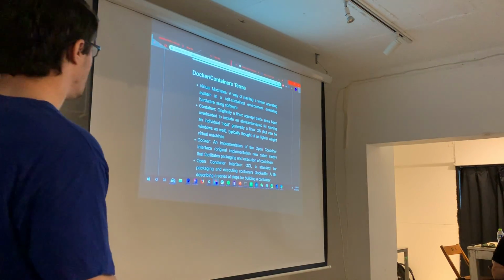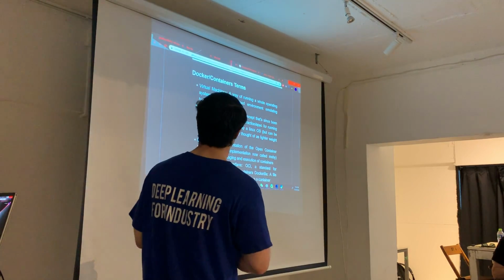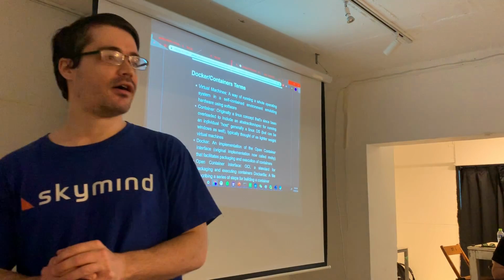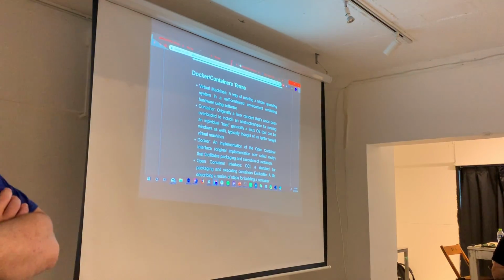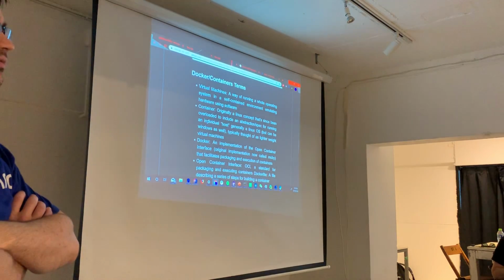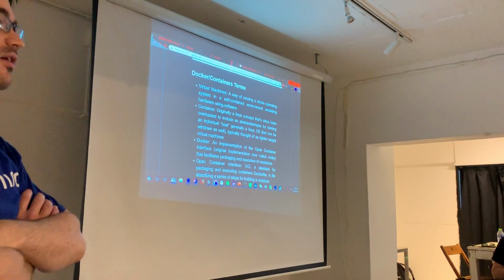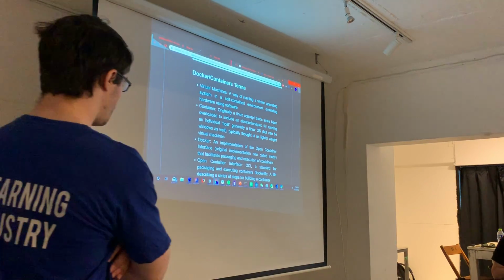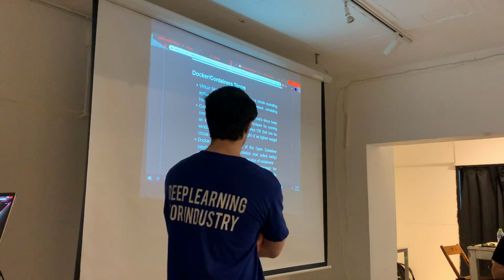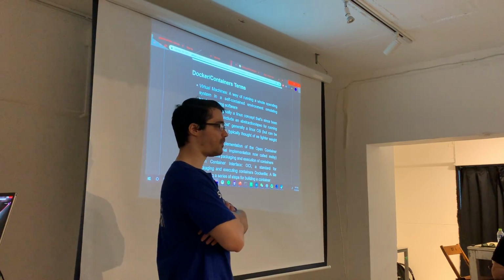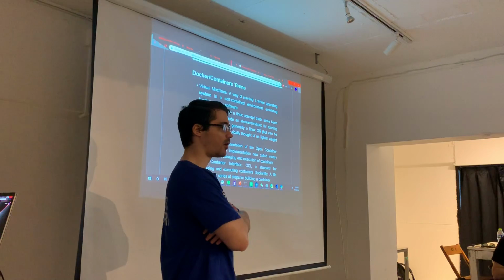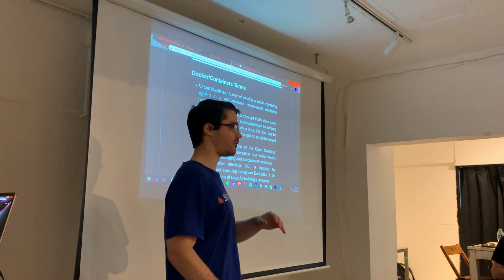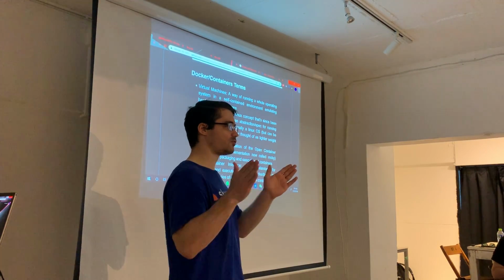Okay, so Docker containers and terms. Virtual machines, let's start there. Has any of you ever used a virtual machine before? Okay, good. So virtual machines, right? What do they essentially do? Virtual machines in the form of VirtualBox, Hyper-V, VMware. Those virtual machines, not like a Java virtual machine. That's another thing. There are different kinds of virtual machines.